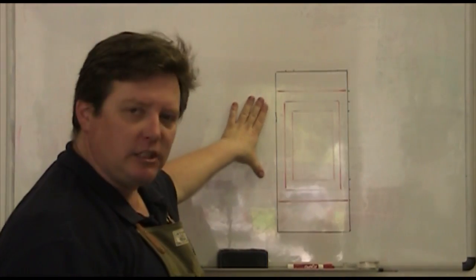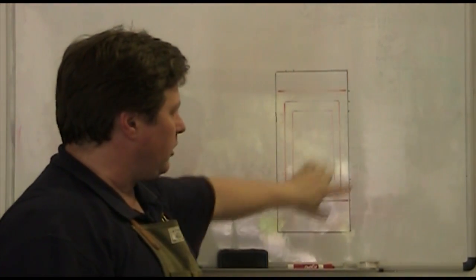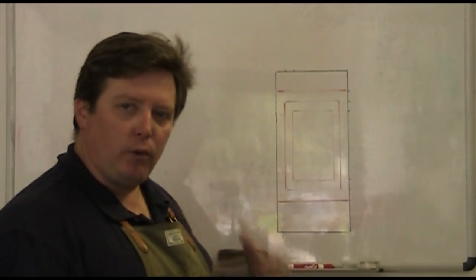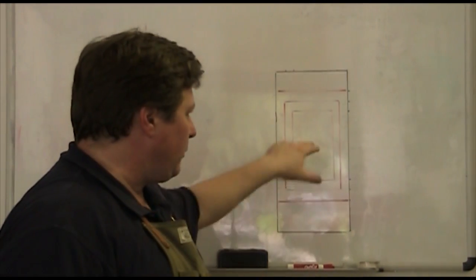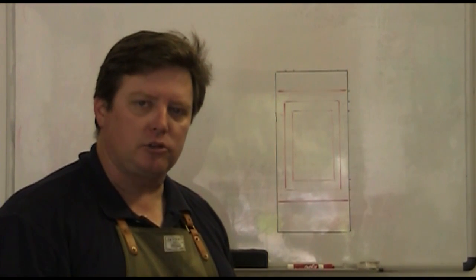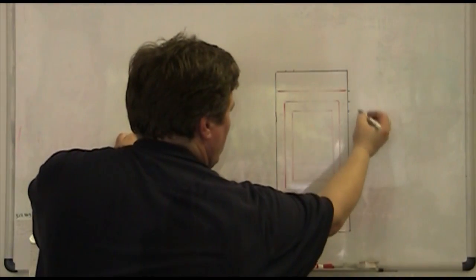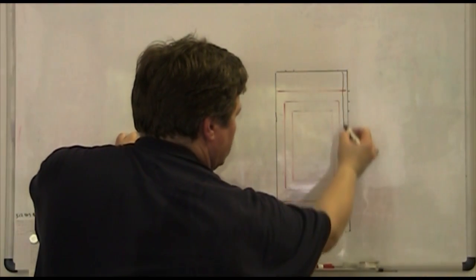But we have our board right here. We have the center section. We have a raised area that's going to be our frame. Then we have a lowered area that's going to reveal the pop-up letter. And then we have a center square, and that's where our letter is going to go. When you design it, though, you need to take into a few considerations. Remember, wood is very weak going with the grain, so it will tend to split going with the grain.